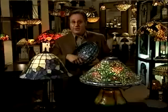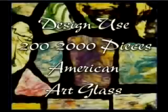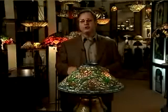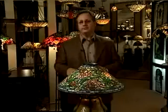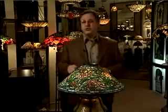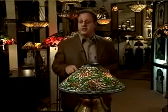This is the Primrose design, and it's an excellent example of a more intricate design. It's made with over 2,000 pieces of individually cut art glass. But what makes it truly unique is the fact that it's made up of multicolor art glass designs. You'll see here purples and browns in combination with yellow.